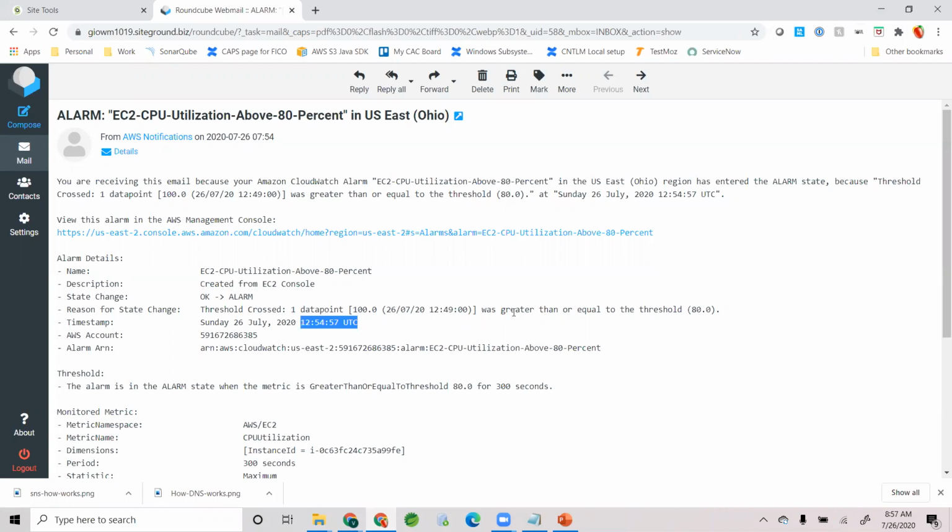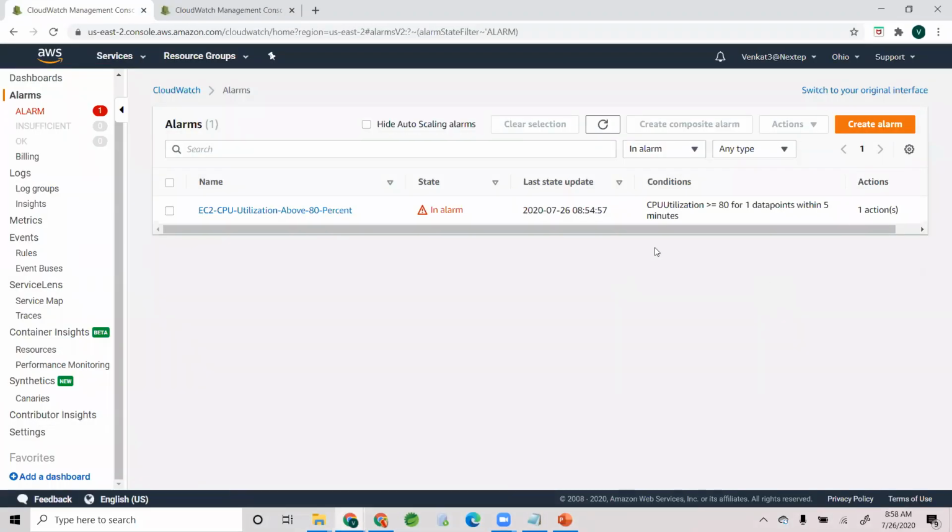Oh, okay. Can we convert it into EST or something like that? Can we configure this email? Is that what you're saying? I don't think so. Then we have to write our own, rather than relying on Amazon's own email notification. Then we have to write a Lambda and send an email. I would not recommend that, but that's what it is.